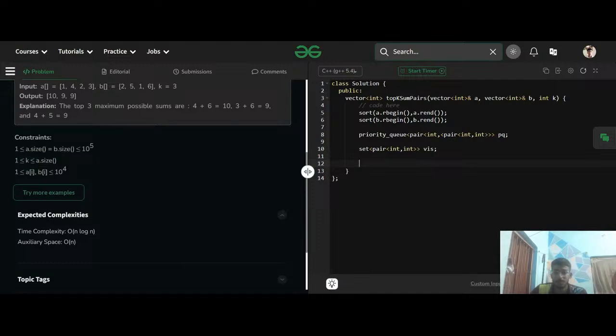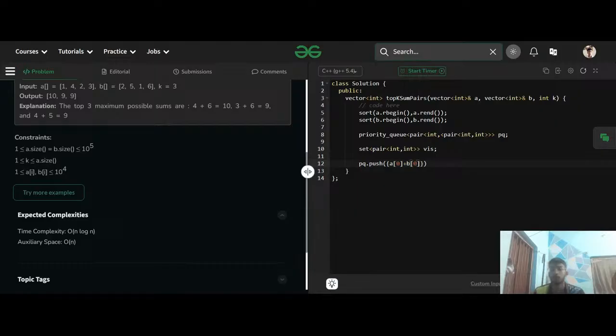So I'll just push the first element. pq dot push, I have to push the value of a of 0 plus b of 0.